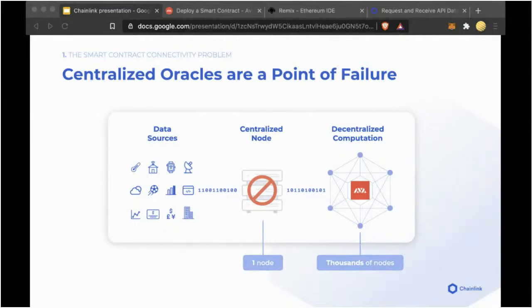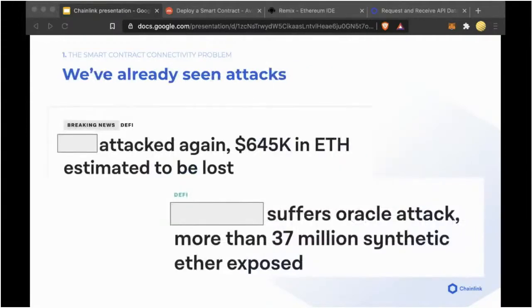And this is one of the reasons why Chainlink is so powerful, because it's a modular framework that allows you to build these networks of decentralized nodes so your smart contracts can stay reliable and create this definitive truth, because the data is coming from many independent sources, right? And this is one of the fundamentals of blockchain in general. Blockchains are run decentrally, and in the same way, you should get your data decentrally as well, so you don't have to trust these entities. So this is a really, really important concept.